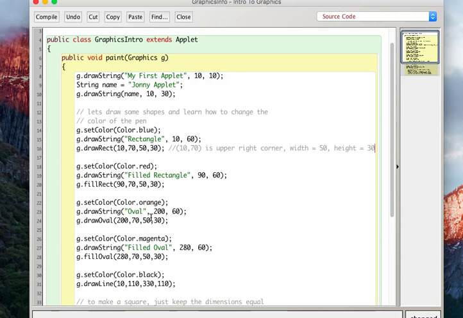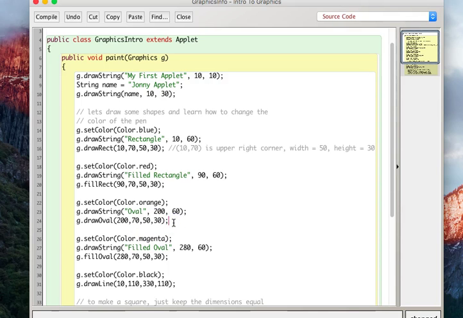We're going to change the color over to orange, and we're going to construct some ovals. All right, so we do a g.drawString, oval, 200, 60. That means that's where we're going to draw the string. And then the position of it, 270. So right below there we're going to draw the oval that is 50 wide by 70 tall.